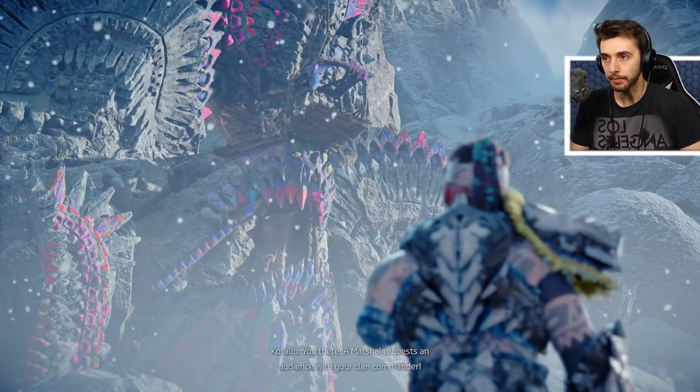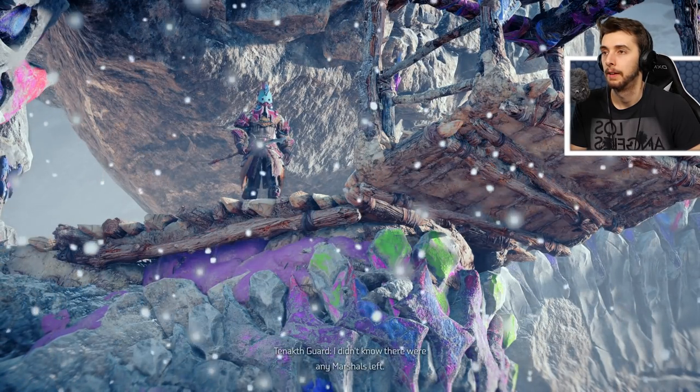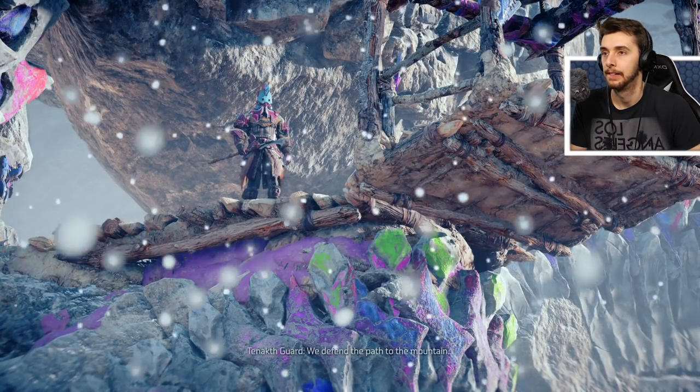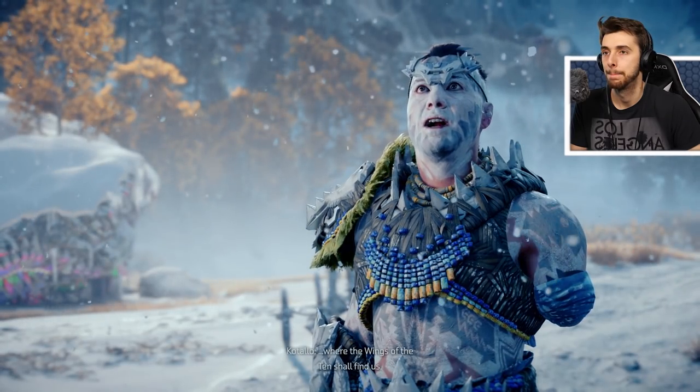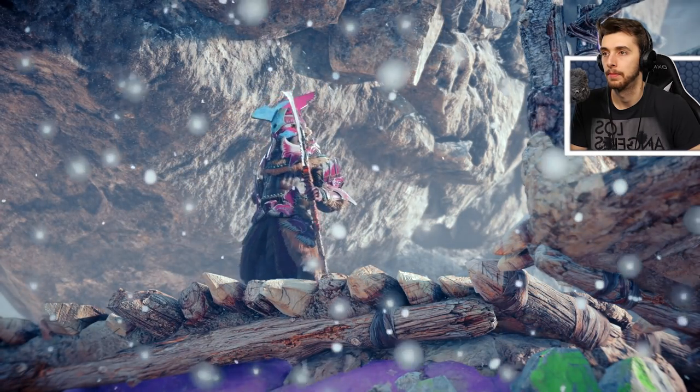A marshal requests an audience with your clan commander. I didn't know there were any marshals left. We defend the path to the mountain, where the wings of the Ten shall find us. All right, marshal. I'll send the lift for you.